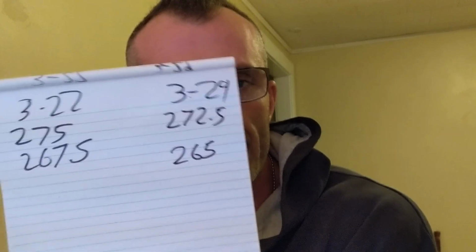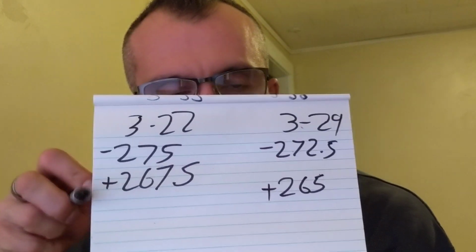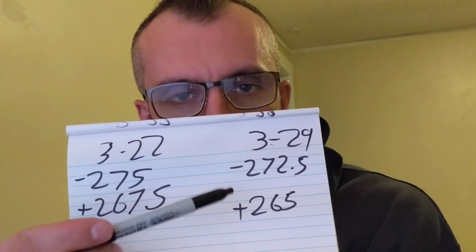So now going from 322 to 329, which are this Friday versus next Friday, you have the 275 and 267.5. I went to 272.5 and 265. So ideally, something like this, where this is negative, this is positive, this is negative, this is positive. So you roll from this: you close out this position, you buy this and you sell this, so this wipes this clean, and then you open up this position.